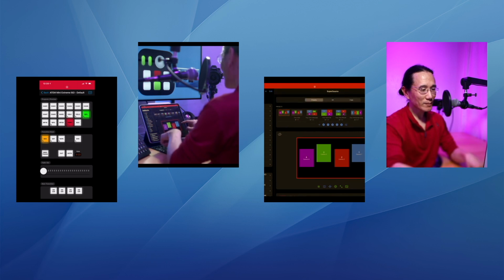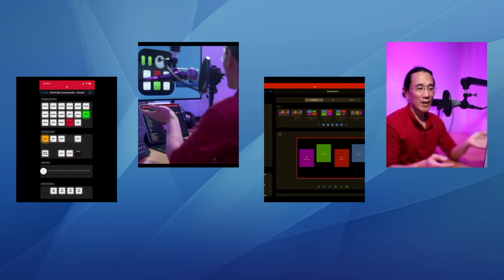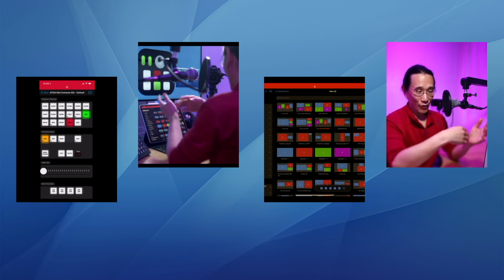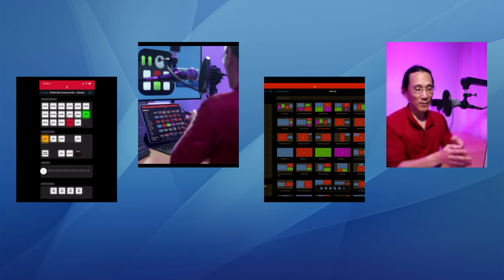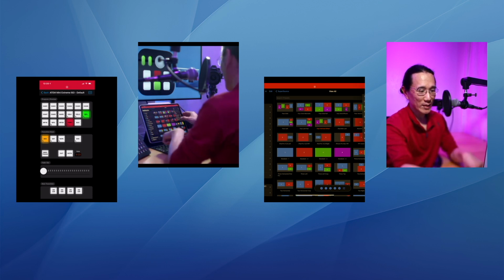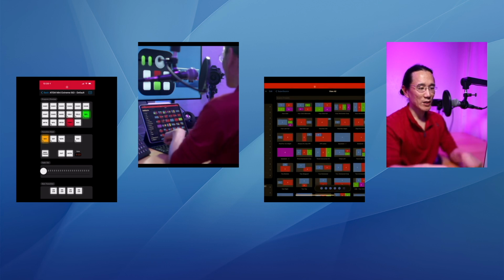Right there. What's great about SuperSource presets and MixEffect is that you can actually share these. So let's say you create a whole suite of presets that go far beyond the presets that I've given you here. I have like over 40 presets. You can export them and share them with other people. You can also reset your presets, which I'm going to do right now. And I'll reset your presets back to the defaults.